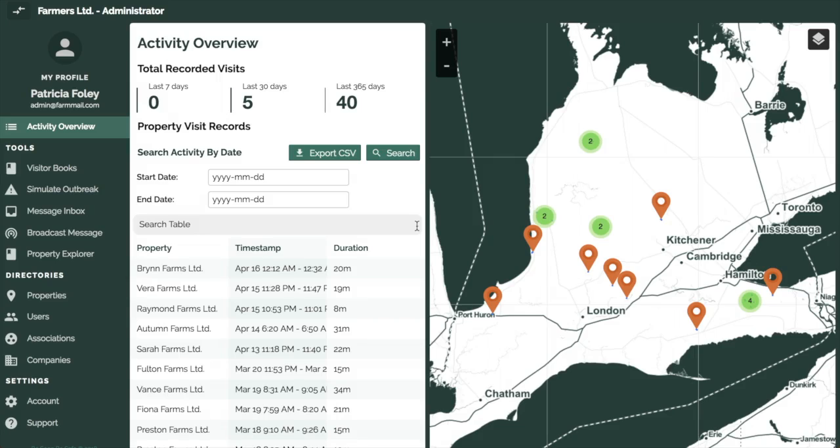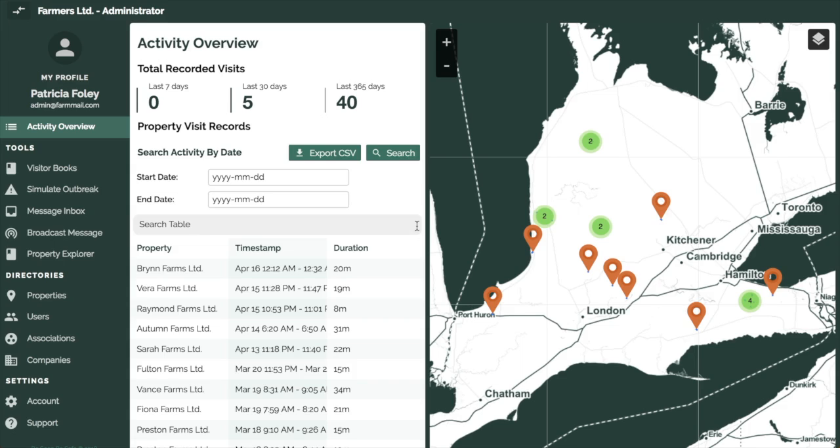This one will teach you how to use your dashboard on your computer as a property owner. All these options are also available on your app, so feel free to follow along on either your phone or your computer. I'm using our demonstration account here, but you can log into your own farm owner account. If you've forgotten your password or still need to register, please view our other videos for help with those steps as well.